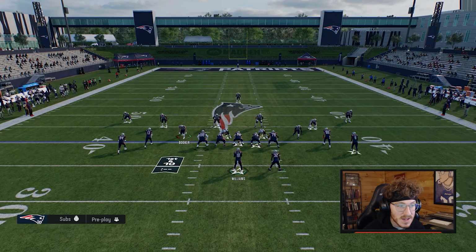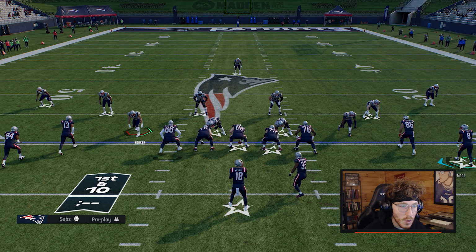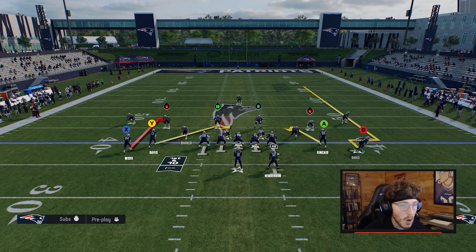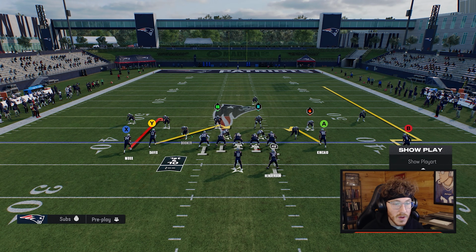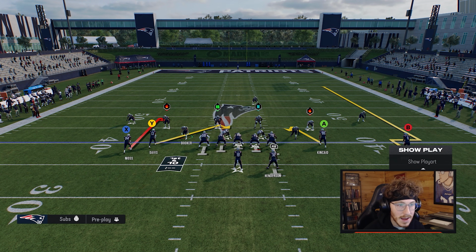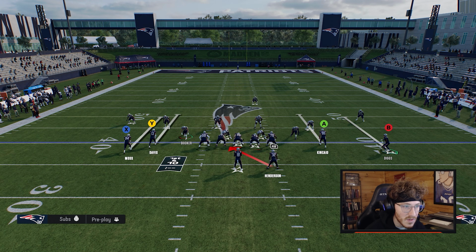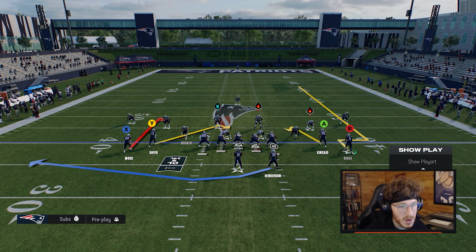Now, if he was outside the numbers, let's say that you had a formation where this guy was out wide like this, then you would want to have either short out elite or route technician on him. But obviously slot-o-matic and short in would not work the same on an outside receiver as it would on an inside receiver. Now, when it comes to this ability as well, they don't always light up anymore, right?